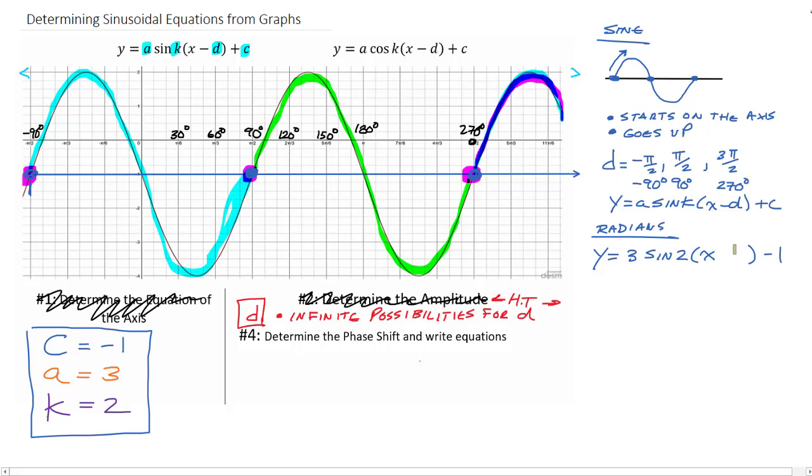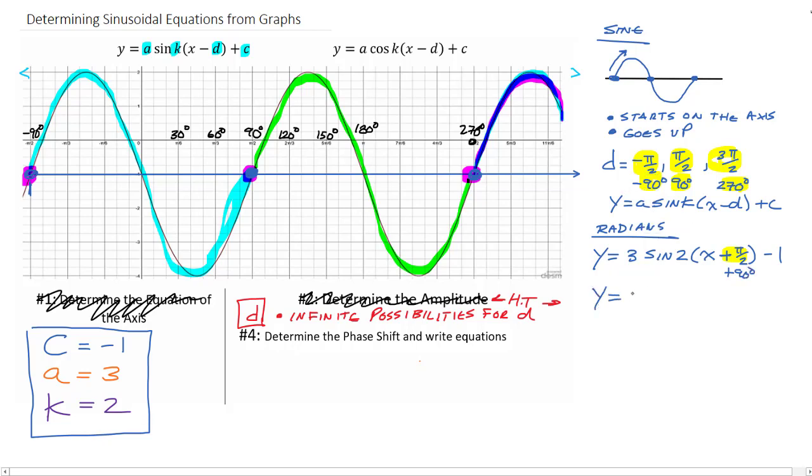So all we have to do is fill in this spot here with one of these. We could put negative pi over 2, pi over 2, 3 pi over 2, or if we want to do it in degrees, these. Now again, usually we use radians. So it's minus whatever this is. So it's x minus this. If I'm going x minus negative pi over 2, it would become x plus pi over 2. So there's one of them. The equivalent, if I did it in degrees, I'll just write it below, plus 90 degrees. So I could do the same thing just using that.